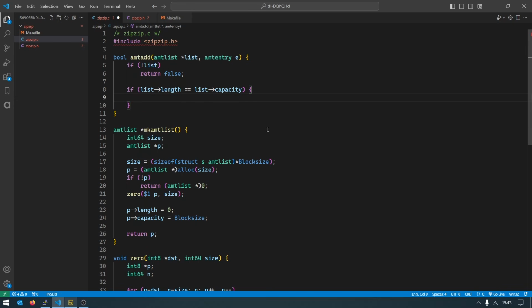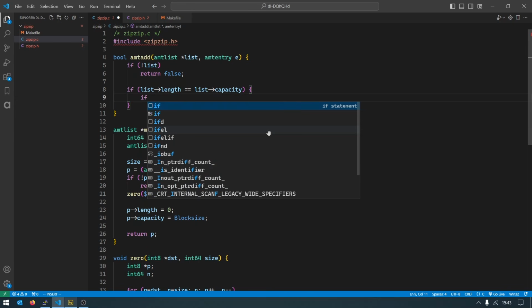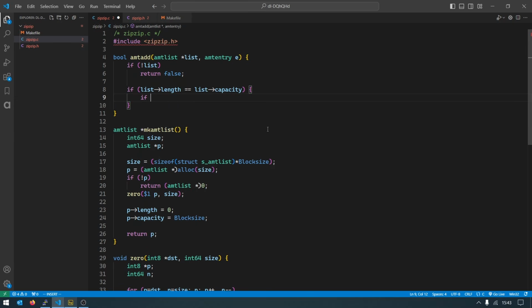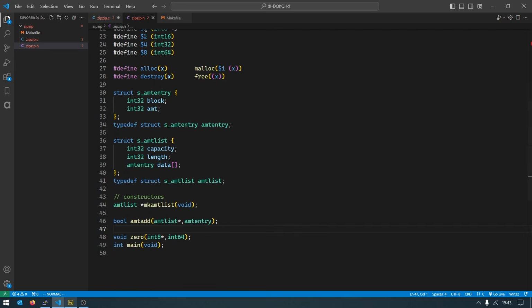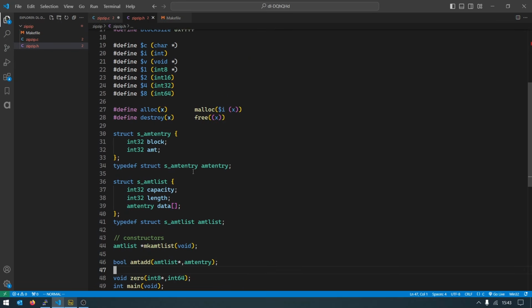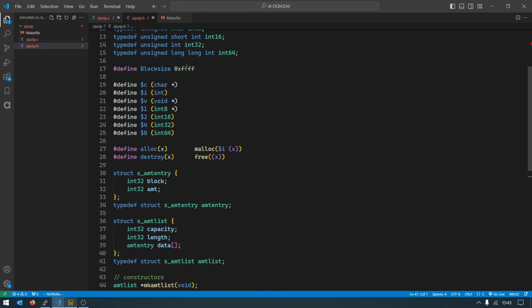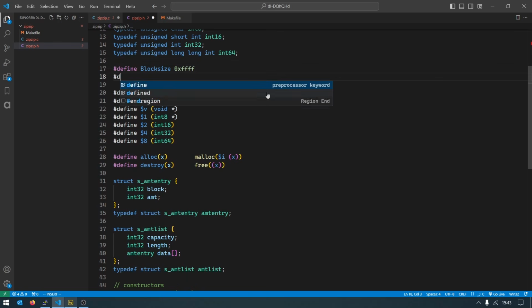Then we first want to check if we are at max capacity. So if the list capacity is more or equal to max cap, whatever that is, I think we can define it as, let's see, so this is the block size.